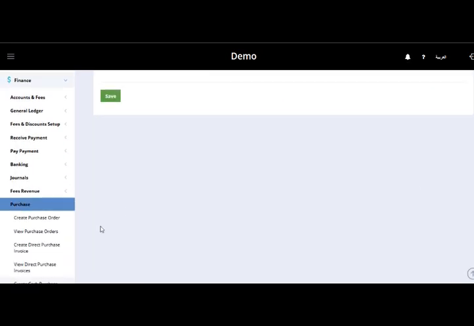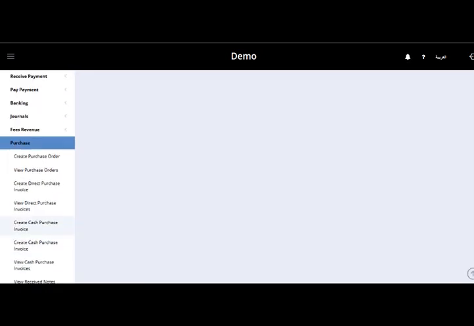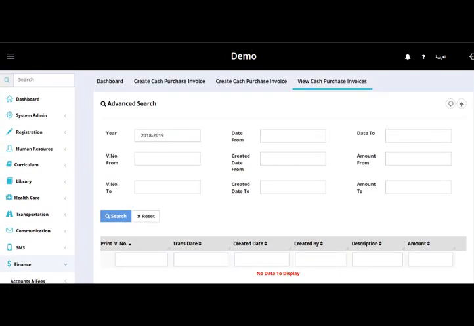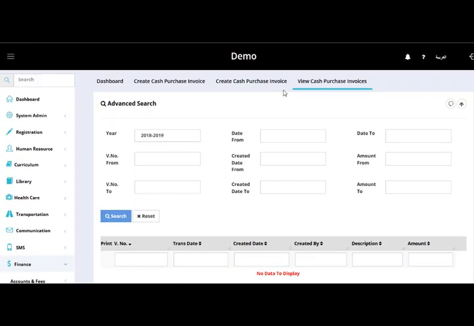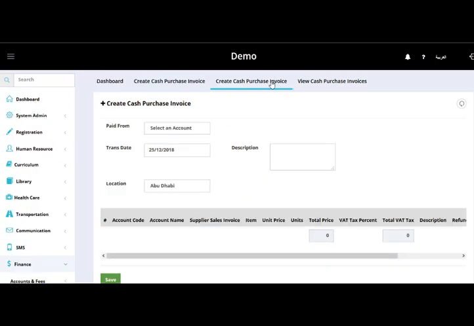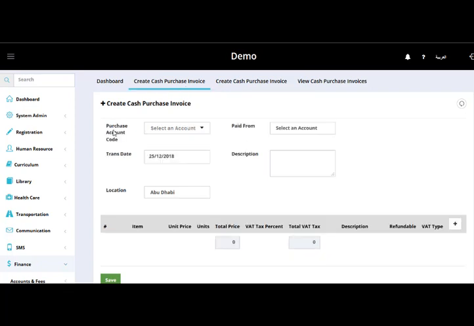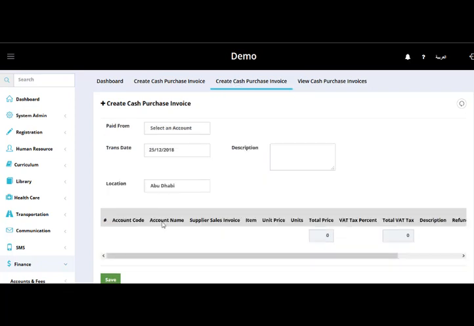For the second page, you will see the purchase account code is removed, and here for each item you will enter account code and account name.